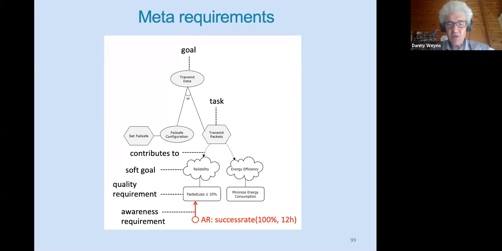Again, this requirement will not automatically be achieved, but needs to be realized. And for that, we need some control variable. In this case, what we will do is change the network settings, meaning we will change the power setting of the motes. We will change the paths that motes use to communicate data, as we saw in the beginning of the presentation.